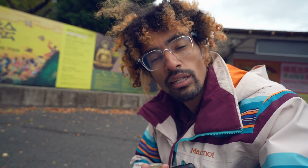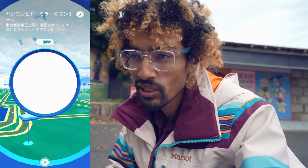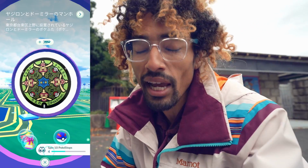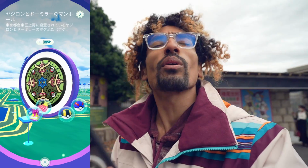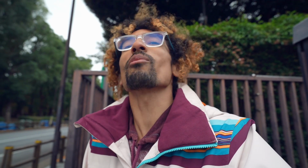Now let's take a break real quick and showcase what you can do at these Pokelids, because we're at one right now. You see this one right here? That's the second one. And if you open up Pokemon Go, if you play Pokemon Go, hopefully you do, you can spin these Pokestops. These Pokestops give you beautiful Pokelid gifts, which you can send to your friends and also save to your own postcard, which was really cool because I wish they had this before when I was searching, but they've started it now and I'm trying to get them all. Of course, you can also do AR photos in Pokemon Go, so there's a couple things you can do within the game itself while you're at these lids.